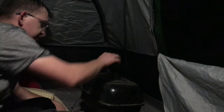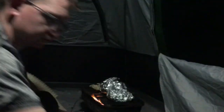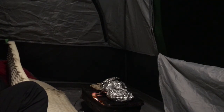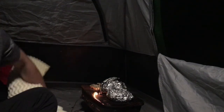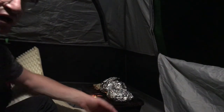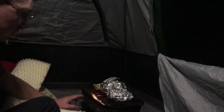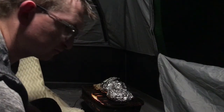Okay guys, we got food on the grill. It's doing okay. Cooking. Put that in there. Yes, I'm cooking in the tent. Showing you an approach if you don't have a canopy. If you're just camping on a budget. Just kind of some things you can do.